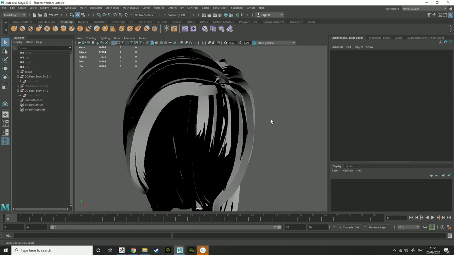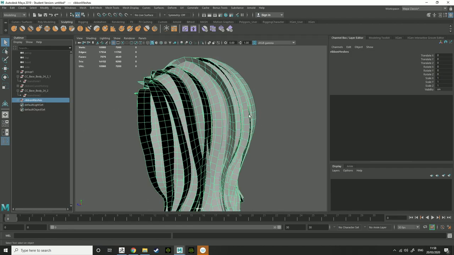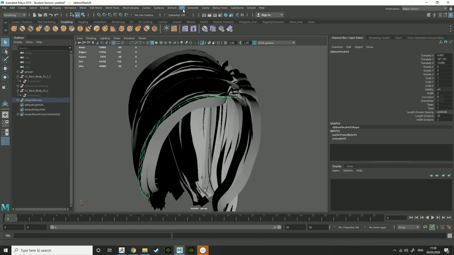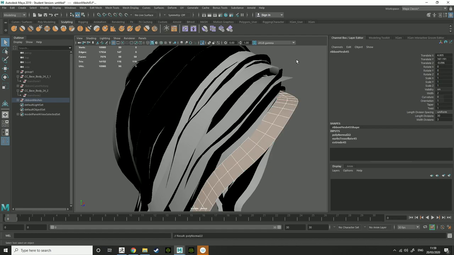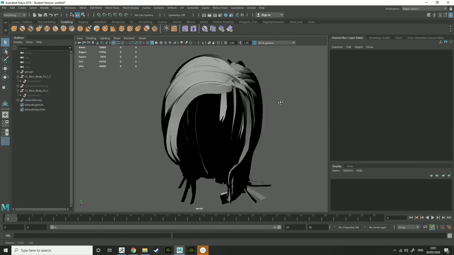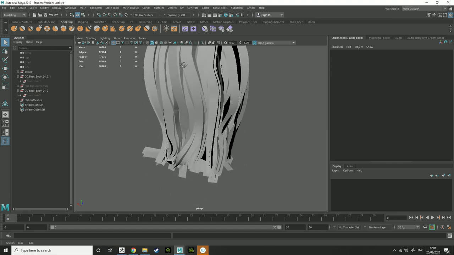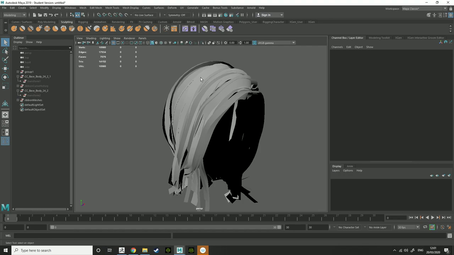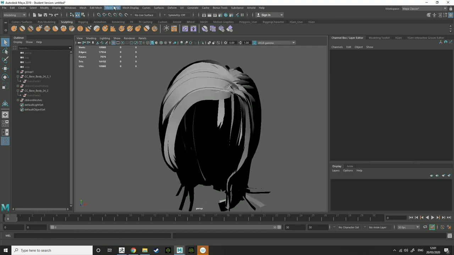Delete all that. Alright, so you have that. All of these, you will need to go into that and just reverse each face so that they're all facing the right way. I mean, yeah, that's pretty much done. Some faces are angled strange, so yeah, it's pretty much the same sort of thing. Keep doing that.